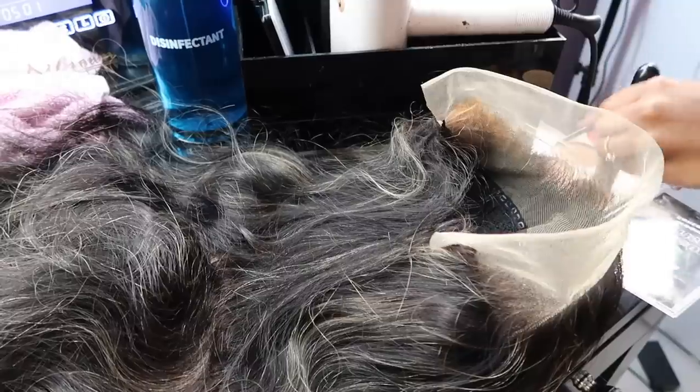So I am headed to get my hair done. I'm getting it braided down and oiled right now. So what I will tell you guys right now, she's going to switch up the complete dynamics of this wig.